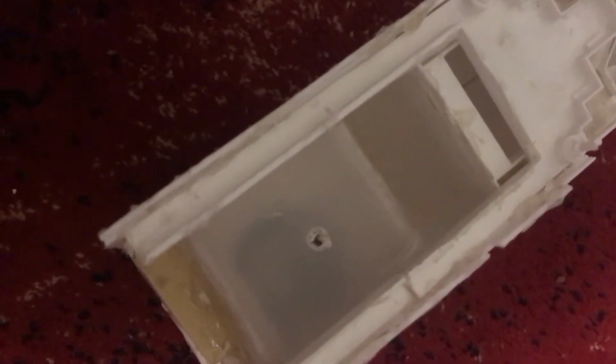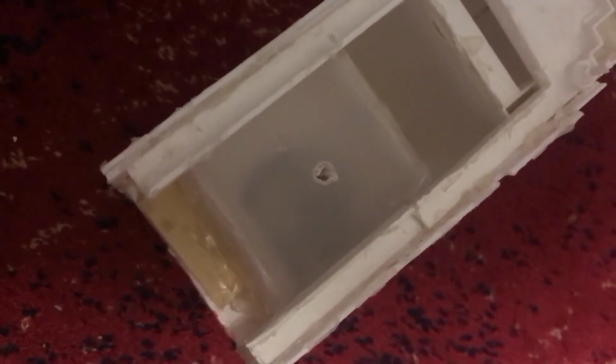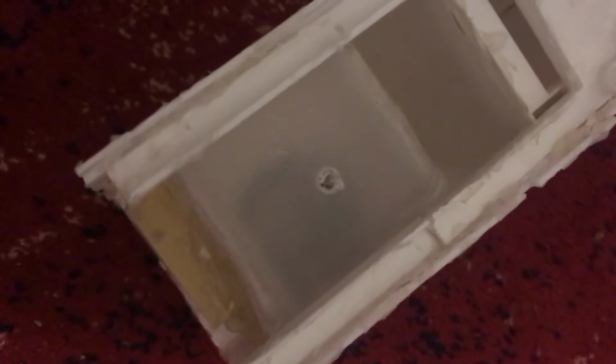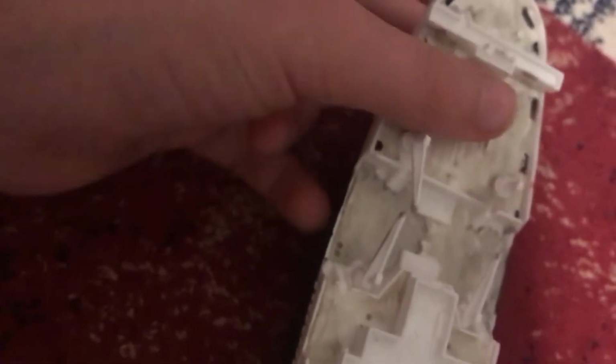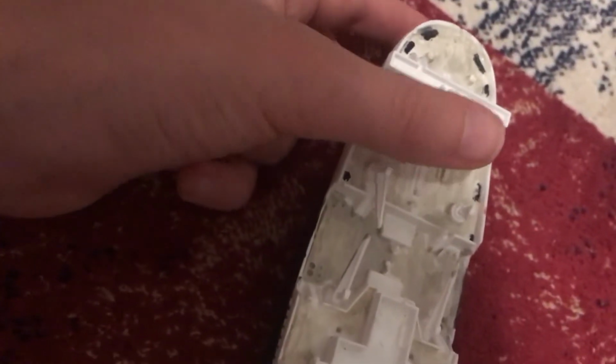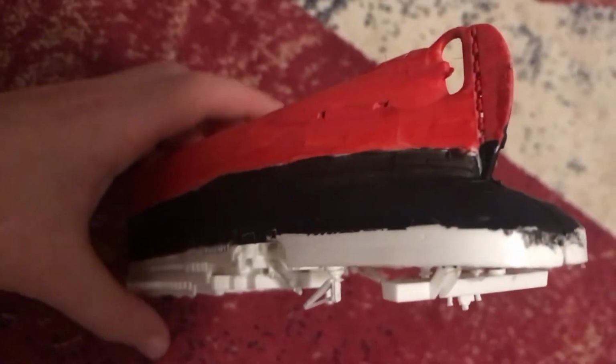Now for the stern, what you'll want to do is put one bulkhead. That's just my personal preference. You can add however many you want. This is what I did. You'll have to add a little bit of weight inside of it and seal all that up. Then make sure there's some way for air to be sealed inside of the back of the stern, so that when the whole thing floods, it will sink vertically.